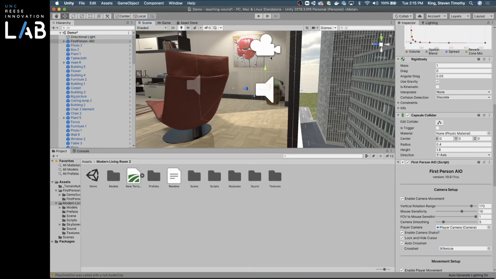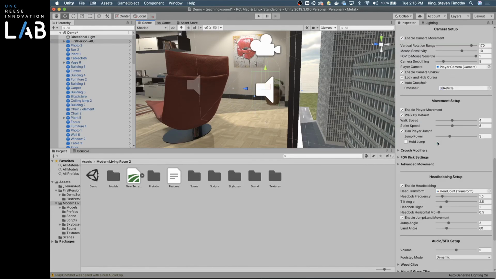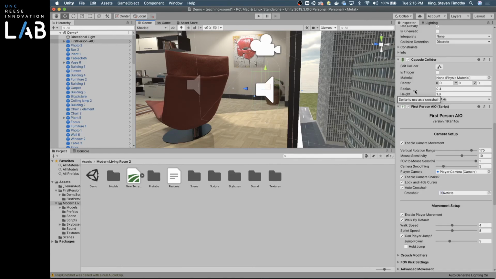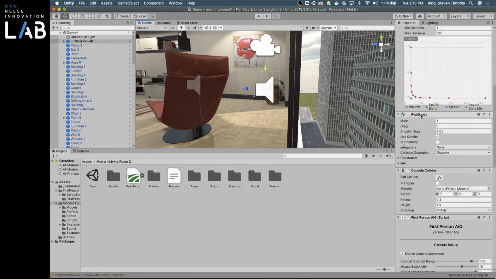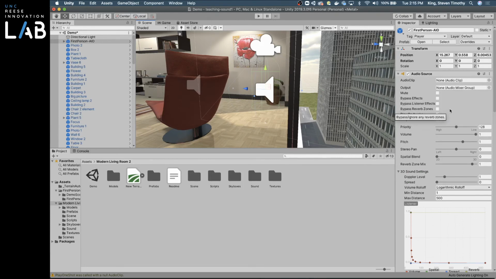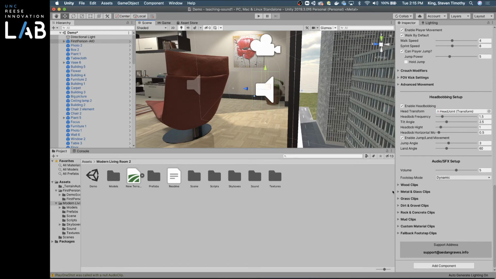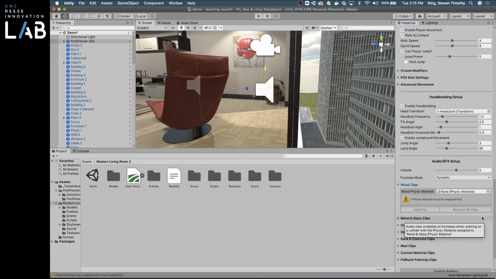Now, the last thing I want to do is talk about first person. So the first person character has specific things associated with it, for example, your head bob and all those things. But it also has the ability to change the sounds that the footsteps make. So it has different sounds associated with all the different parts of the body. And in our case, it has audio clips for footsteps. This particular one has a lot of different options. You can choose what material it's actually walking on.